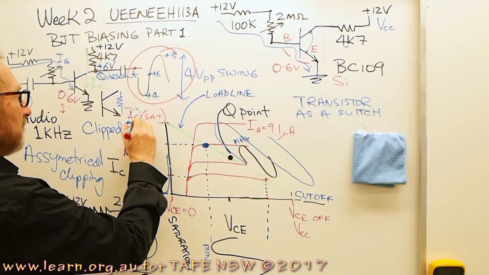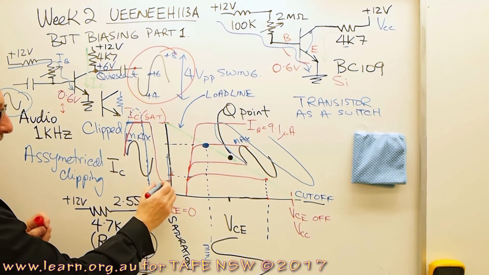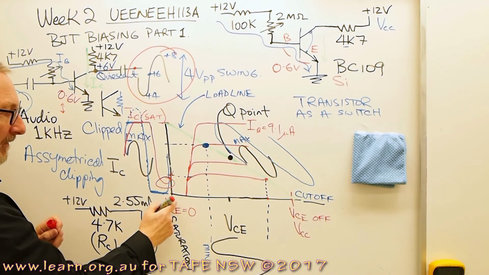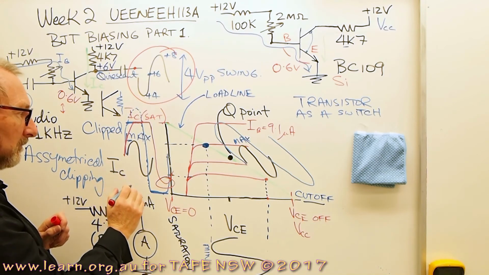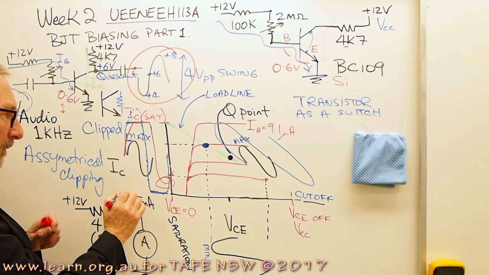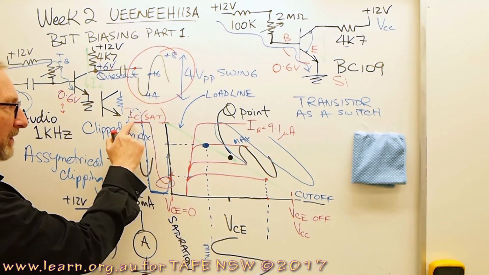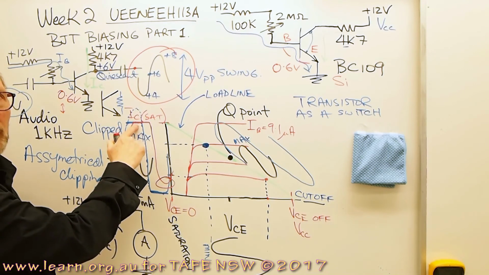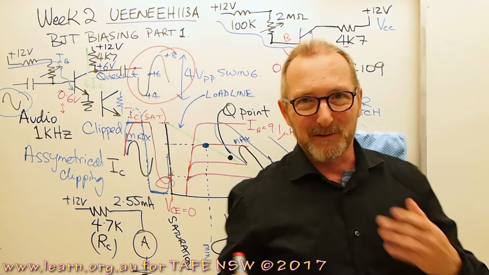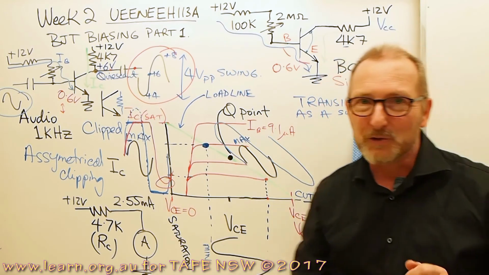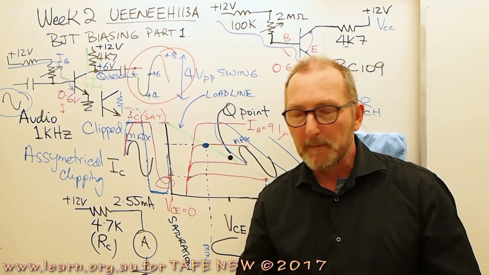Maybe in red here. Up, flat, and then this part here though, okay. So no clipping at this point because we didn't actually get down to the VCE off point down the bottom, but we certainly did hit saturation with VCE equals 0 at the top here. The board looks a bit messy, but this does happen, of course, when we're playing with load lines and transistor amplifiers.